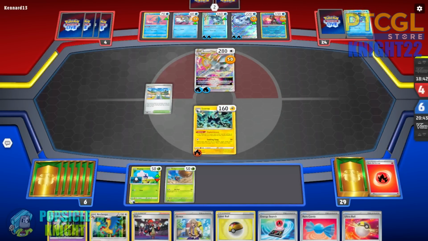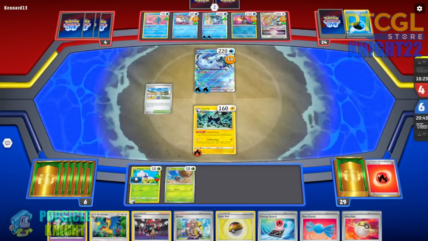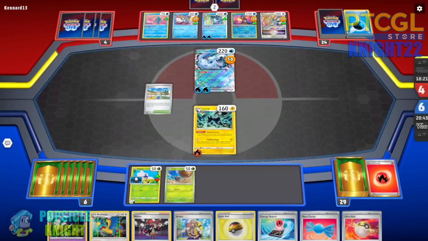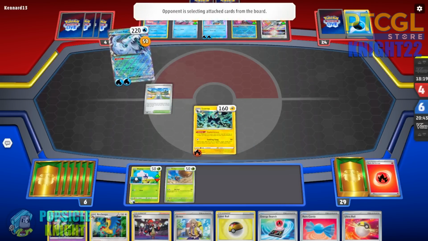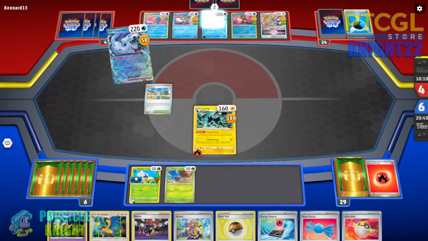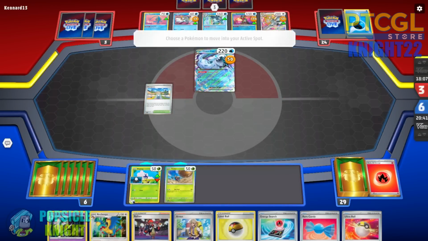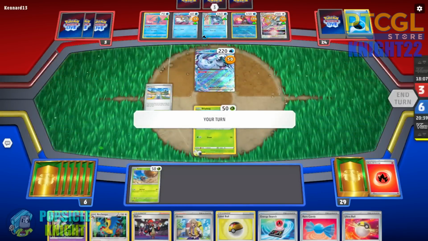And yeah, regardless of what they do, if we can get a Rabsca and just discard an Orbeetle, we can still set one up, but we will be behind in a lot of prizes already. So they're gonna attack with Chien Pao EX, and they're just gonna attack. I think they have enough energy to knock out our Luxray. 180 damage, but they had to discard 3 water energies. That's gonna get them 1 more prize. So my opponent is down to their last 3 prizes.